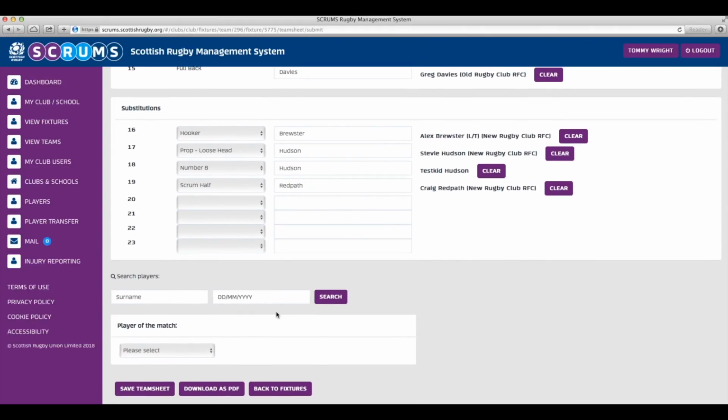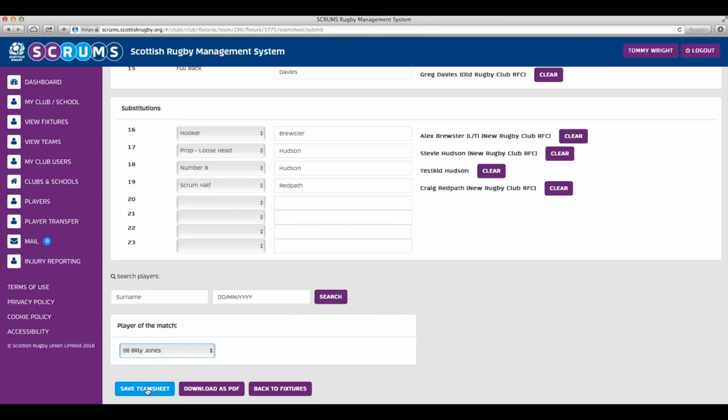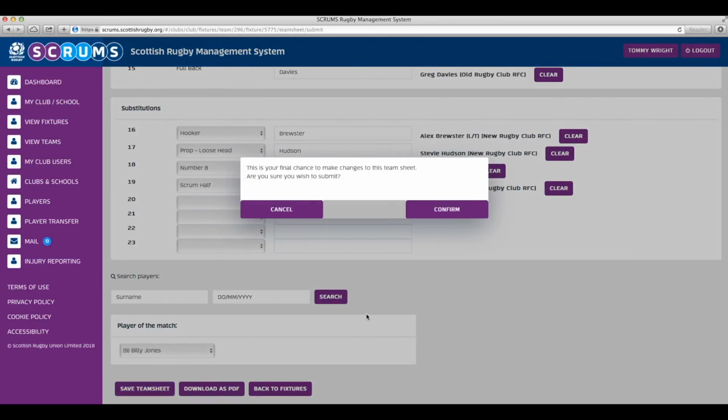Make any changes that you need to make. You can then select your player of the match, save the team sheet. As the result's previously been entered, you now only have a final chance to confirm once.